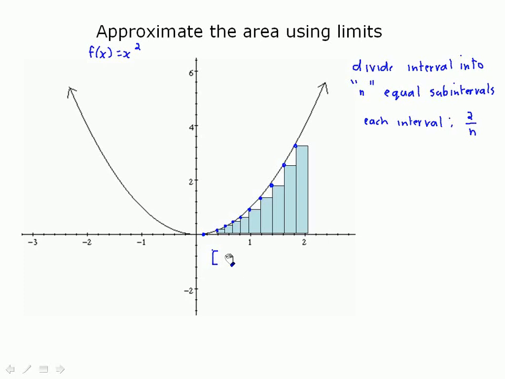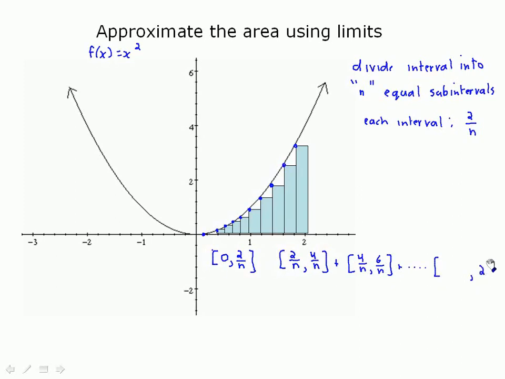So if we do it in this form, the first interval is 0 as a lower limit, 2 over n as the upper limit. The next one is going to be 2 over n as the lower limit. Now, if you added on 2 over n, you've got a common denominator, so 2 over n plus 2 over n is 4 over n. And then, do a few more, 4 over n all the way up to 6 over n. And then keep it going. And the very last one will have the upper limit, of course, of 2.